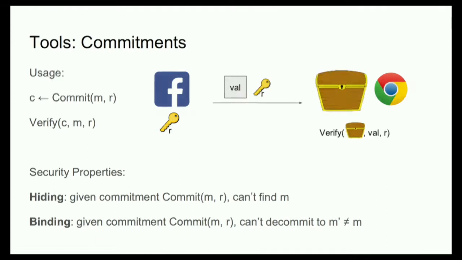The second property is when later you want to decommit, you want to open the box, you send over the opening for the commitment. You can't change your mind and say, you know, I committed to value 1 before, but now I really wish I'd actually committed to value 2, and somehow change it. This is not something you can do because the commitment has the binding property. So just like if you put something physically inside of a box and you can't change it once it's in the box, the same property holds digitally with the commitment, because once something has been committed to, you can't change your mind.